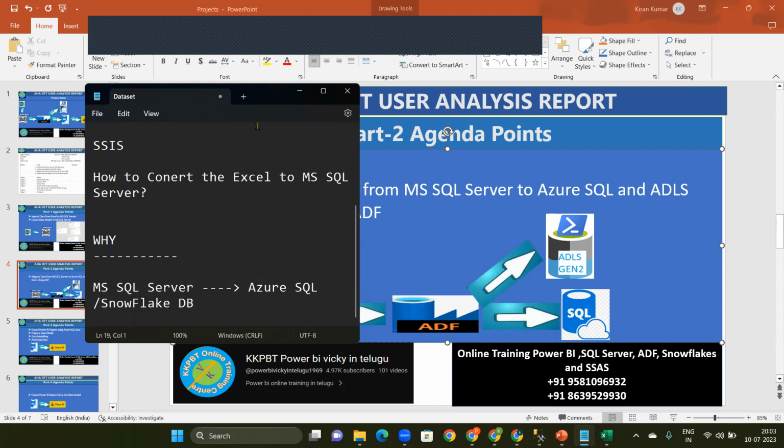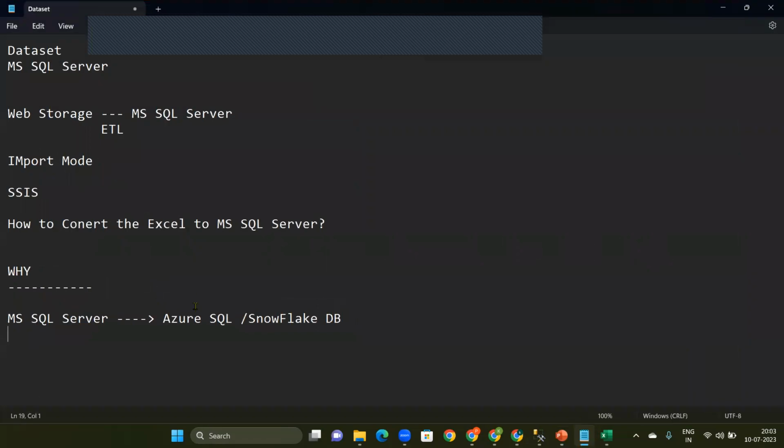Here, MS SQL Server is on-premise, whereas Azure SQL or Snowflake is cloud storage.